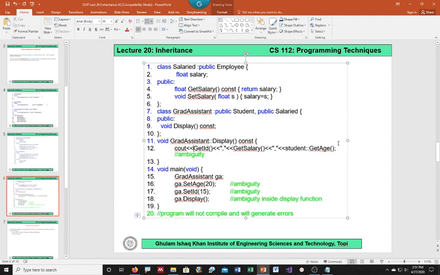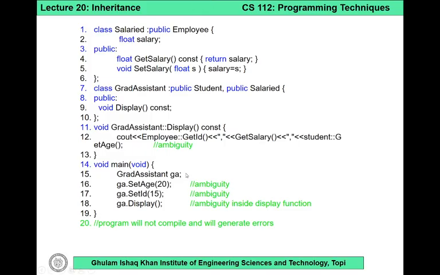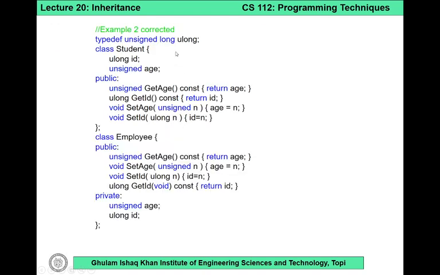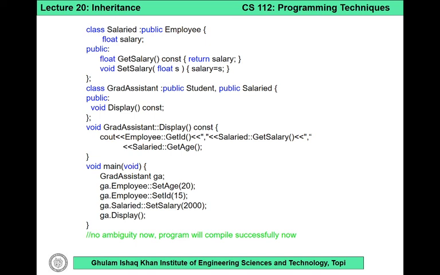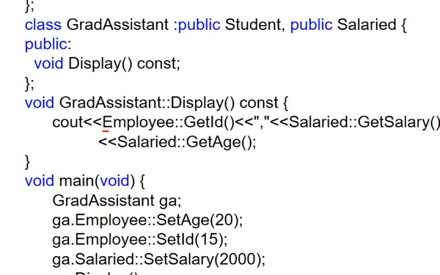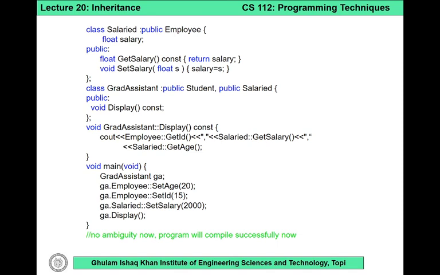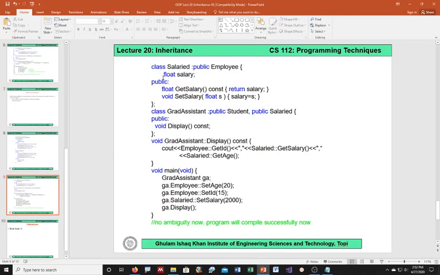For example, here we say get it from employee, for example. So here the ambiguity issue will be resolved using a direct mention of the base class from which we want to call the function. So this is again the same example, the same code. I don't need to re-explain everything. The only difference is that here explicitly the name of the class is mentioned from which we want to receive the function get id, right? So this resolves the issue of ambiguity, right? So this is how it happens. You can also do it in the main as well. So now the program will compile successfully, right? I hope it is clear to you. In the next lecture we will be talking about virtual inheritance.